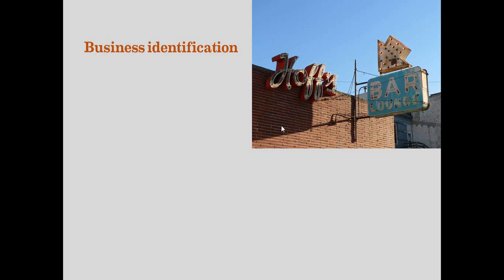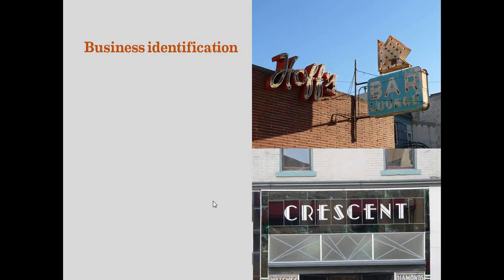But as in the example of Hoff's Bar and Lounge, the blank facade tries to utilize the square footage available by placing two signs, one projecting from the wall and the other sort of peeking above the parapet. It's a very, very creative form of signage, and very popular in the mid-20th century.